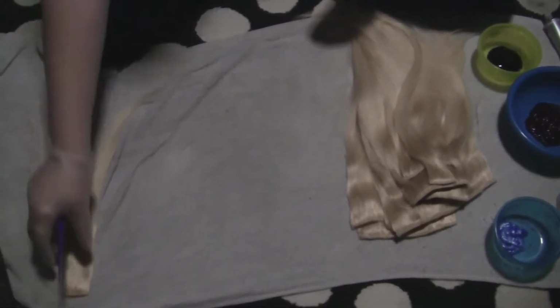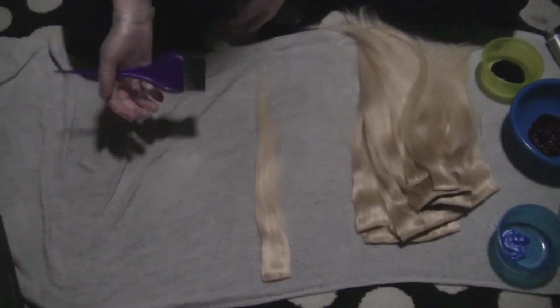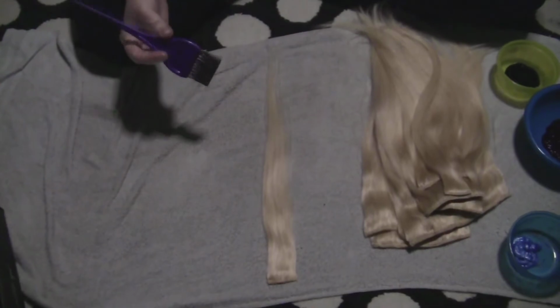I'm going to get the hair wet. I've never dyed extensions before, but it's the same as doing your own hair. This ought to be fun. I just have a crappy towel that I don't care about. It just happens to be white. And I'm gonna lay the hair there.